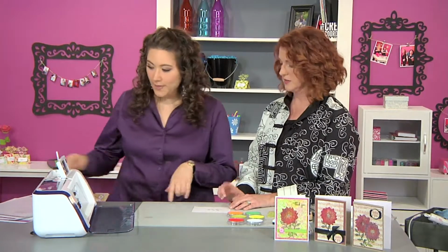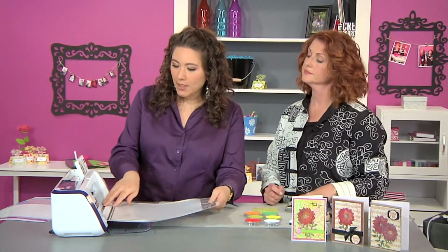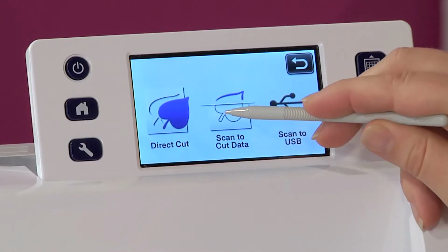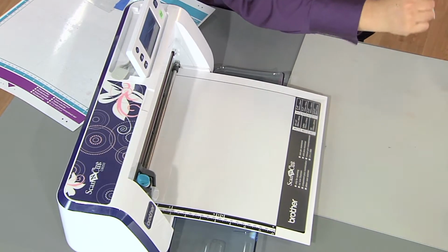And I know that you gave me one, because that ink has to dry a little bit before you can put it right onto the scanning mat. And I'm going to go ahead and just load this into the machine. And now I have the options here at the home screen, and I'm going to choose scan and scan to cut data. And then I'm going to press the start button, and that is going to go ahead and scan that. And while that's happening, you're going to take us to the next step.